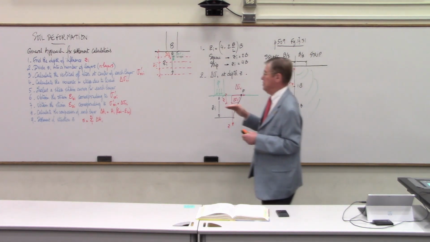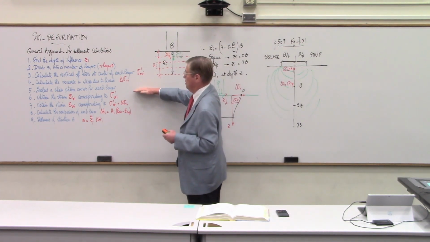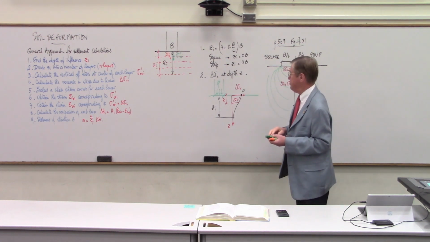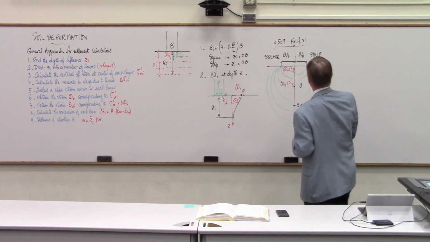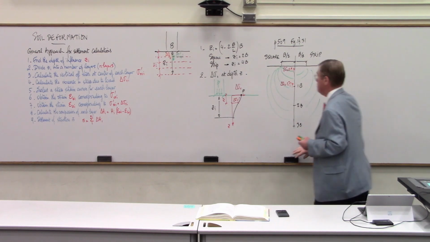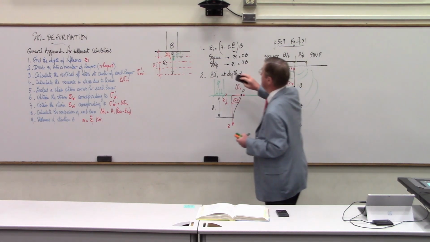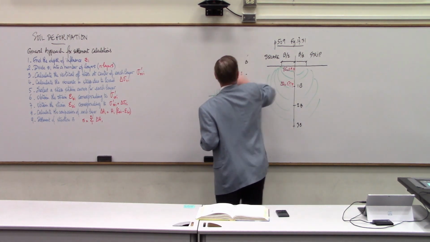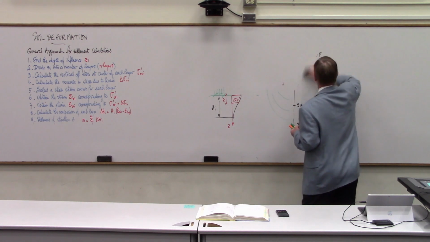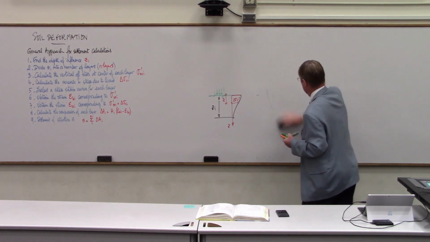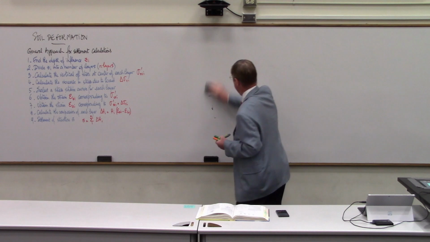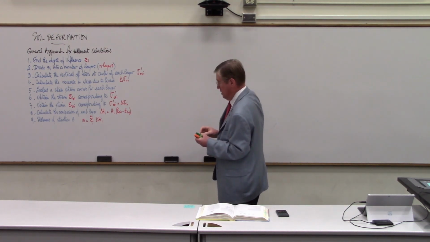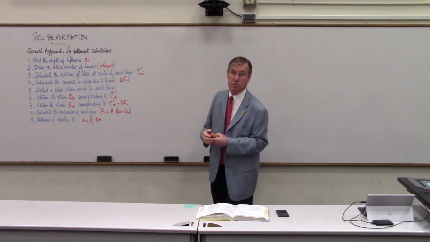The next big step, so now we've taken care of 4, we need to look at 5. And 5 is a difficult step. So we need to talk about this, and I'm going to erase this so I can discuss that. So stress strain curve. How do we select the stress strain curve?